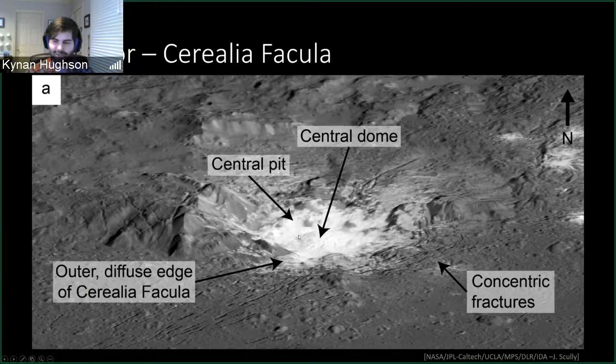And while the jury's still out on the exact formation mechanism for central pits, the leading hypothesis currently is that the same mechanisms that form central peaks in complex craters, where we get these elastic rebounds, can produce the same sort of feature. However, if the majority of the material that is being uplifted to create a central peak has been melted, such as the case in which underlying ice has been melted by hypervelocity impact into water, then that material has no cohesive strength. Thus, after uplift is finished, rather than being rigid and maintaining its structure, it simply flows back into the subsurface through fractures and porosity that has been created by the impact, and that can lead to the creation of central pits.